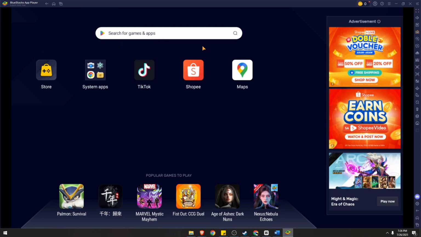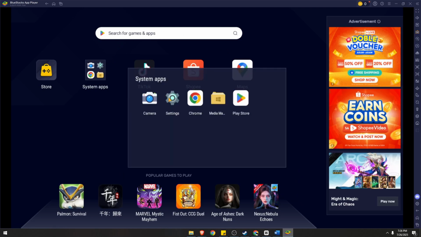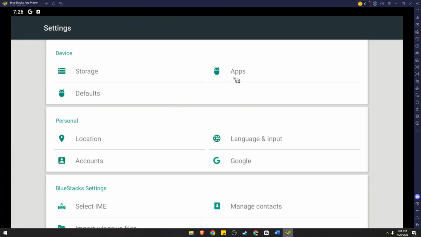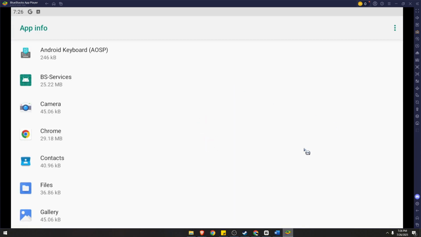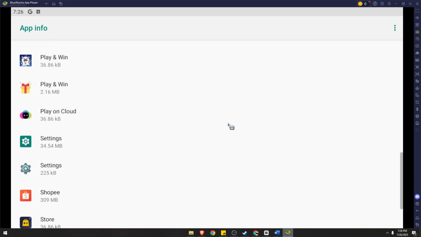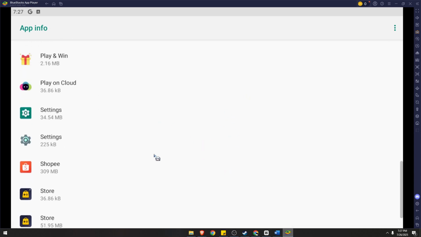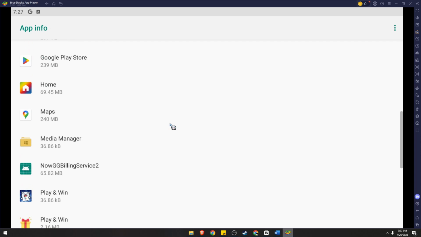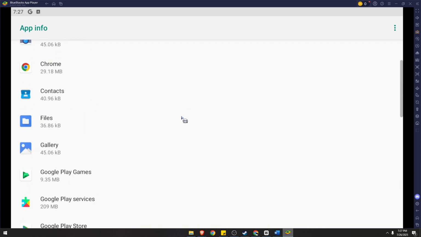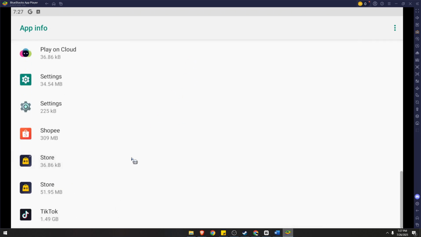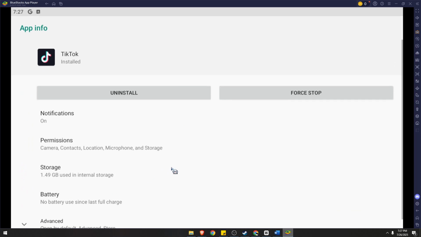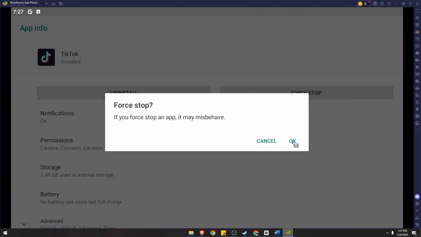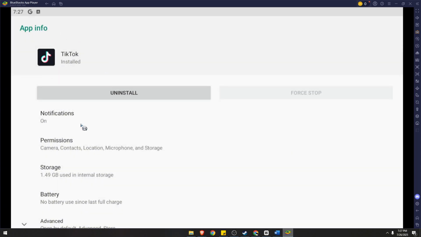I'm going to use an emulator to show you carefully on a big screen. So you just need to go to your phone settings and choose applications. Okay, click on that. And for example, I'm just going to select a random application here. For example, let's just say TikTok. So first, you would like to make sure this is to click force stop. Okay, just imagine this is ChatGPT.